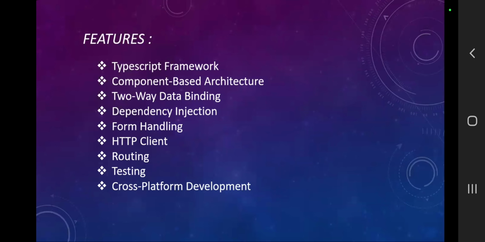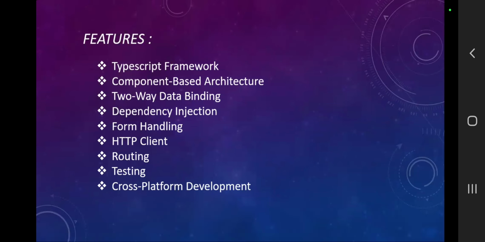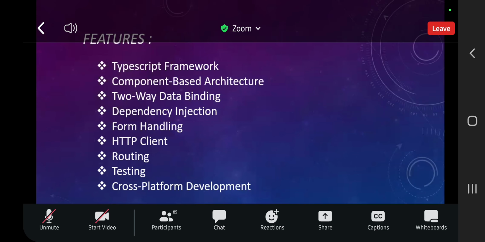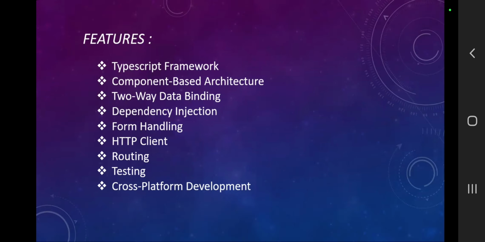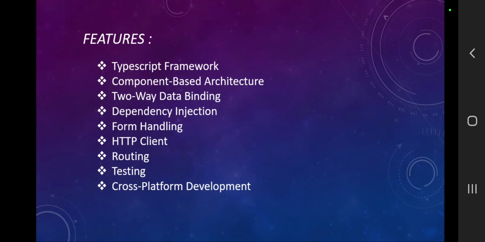HTTP client. HTTP client means how we interact with the backend services or other external services via HTTP protocols. Routing. Routing means interlinking one page to another page, routing from one page to another page. Testing.